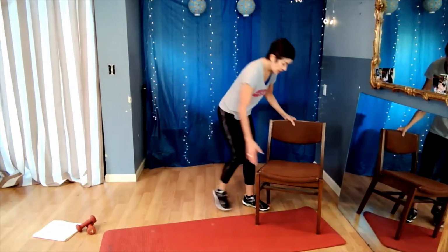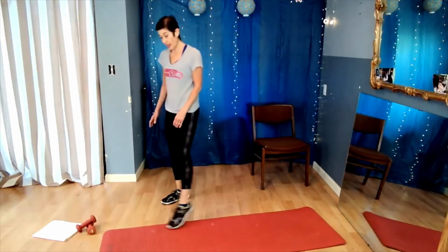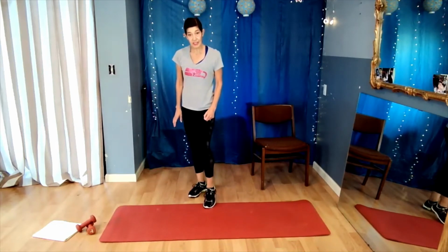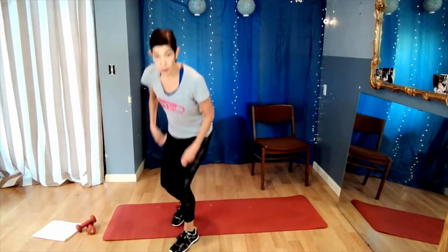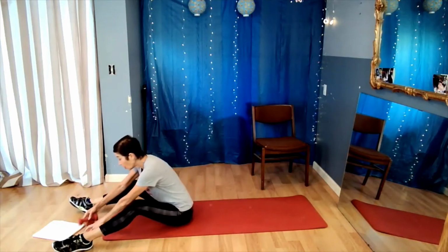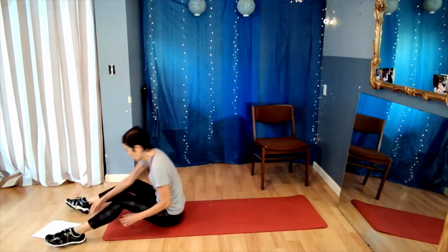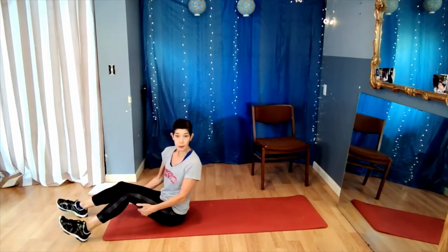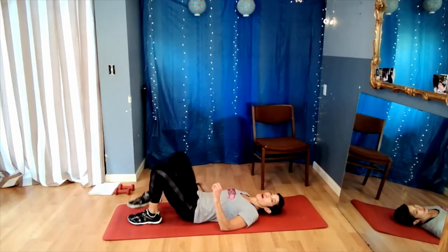All right. We're going to be doing abdominals on the floor today. I hope that you're feeling like you have progressed in the exercises, but I am showing modifications, so please do what is correct for you on any given day. I hope you liked this one or are liking it so far.